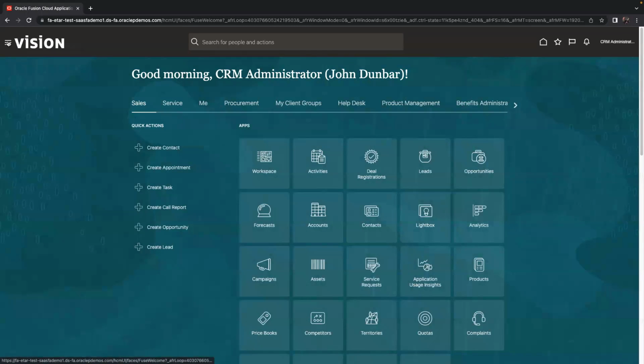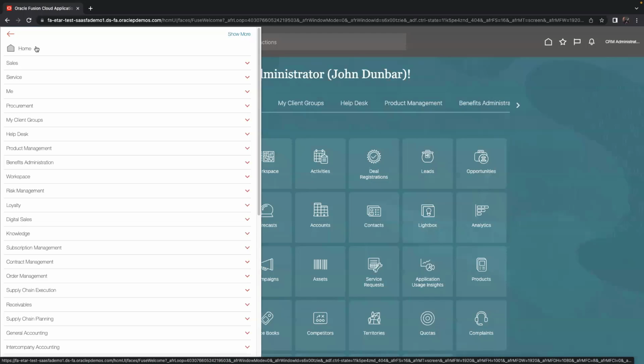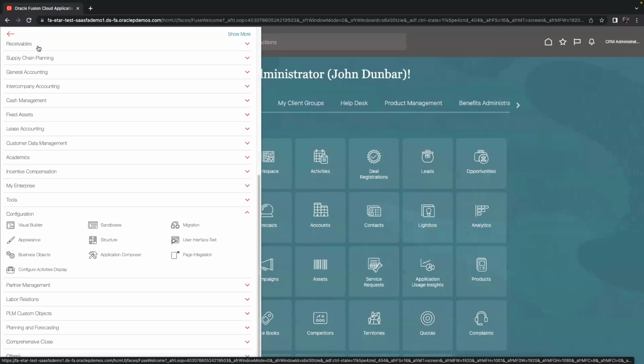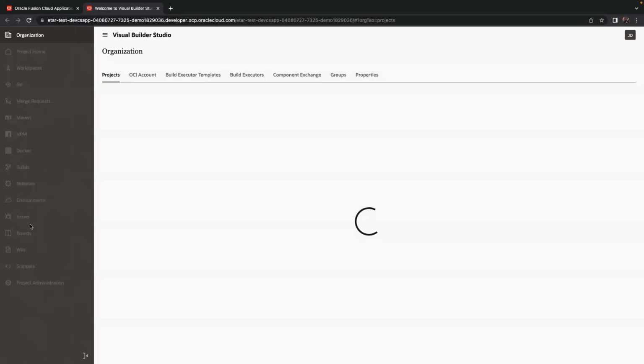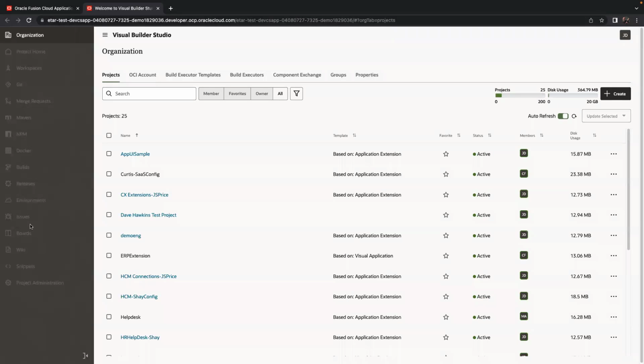But in general, if you go over to the menu of your Oracle SaaS and you scroll down to the configuration area, one of your configuration tools now is Visual Builder. And you can also just click on Visual Builder from here and open the tool and start to work with it over here. And then you have access to all your projects and everything else that you manage here.